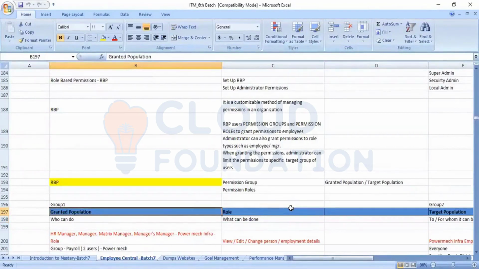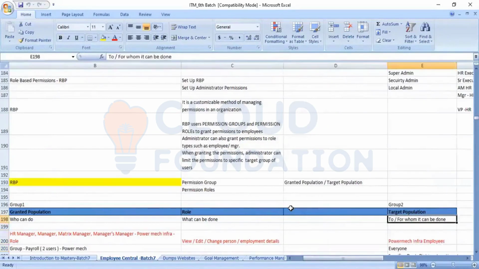They are the target population. In a company, if you are choosing a payroll manager, they will be responsible for executing the payroll for the entire group of employees. Those employees come under the target population. So we have already understood this in the last session.